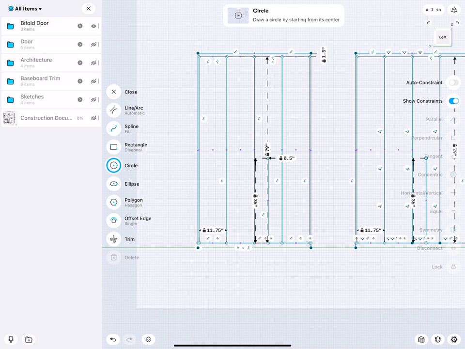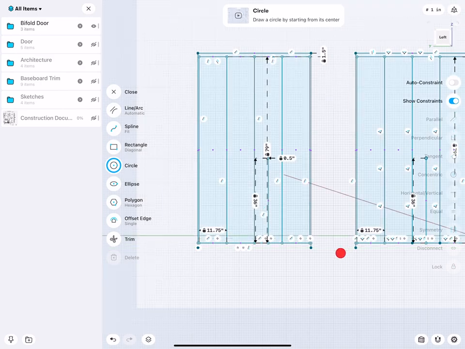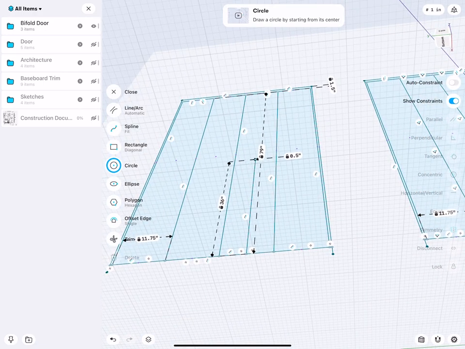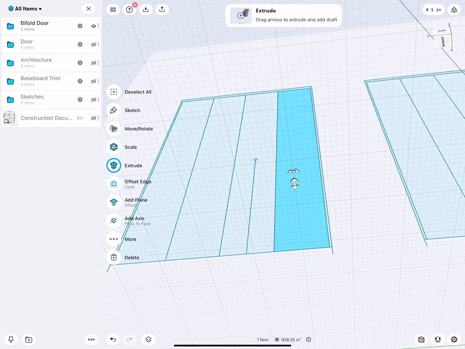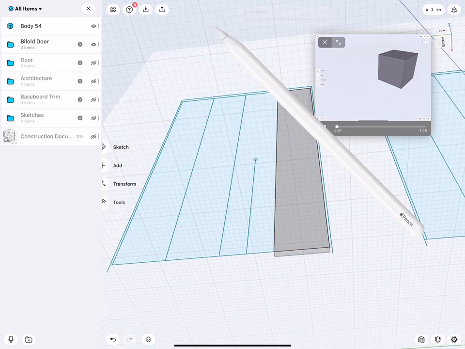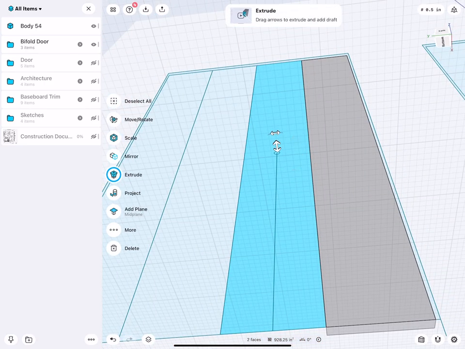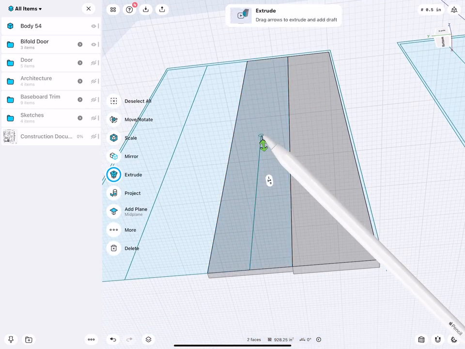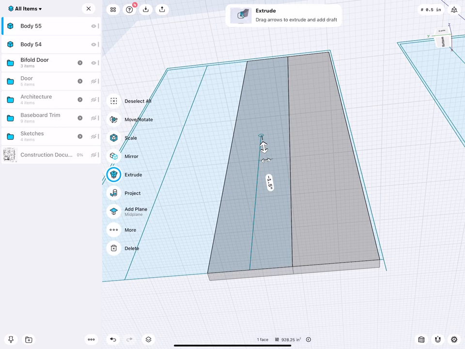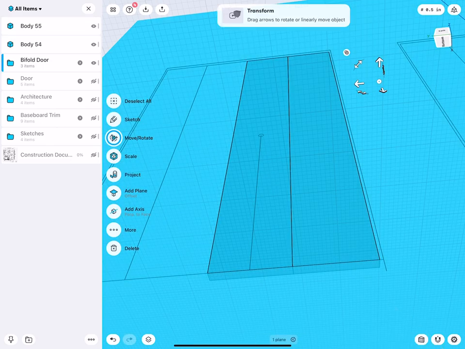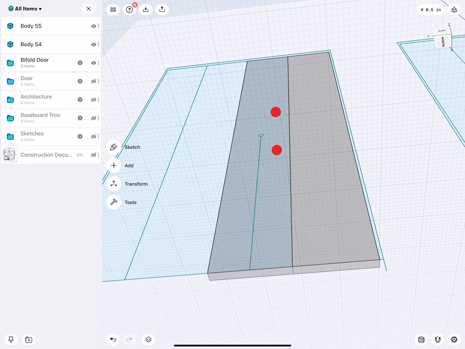We only have to do this on the right side. We don't have to do this on each side simply because I also only have to model two bifold doors and then a mirror copies over because it's symmetrical. So with all this done, I could now select this bifold door and extrude it. I can do the same here too. You see I selected also the fill for this small ring. So my two objects are basically done.